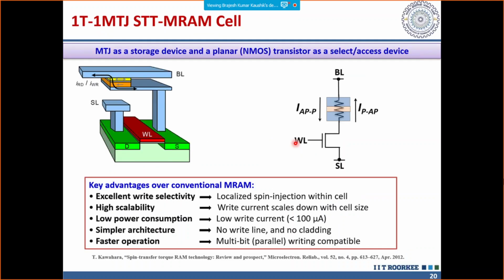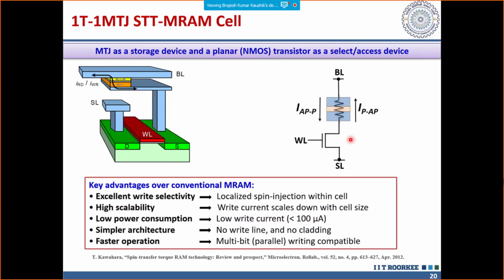Then came the one transistor, one MTJ STT-MRAM cell, which was much more useful in comparison to the FIMS MRAM, which was more dependent on the external magnetic field that you apply directly. Here, the things were very straightforward. You have your BL lines over here, and this is how the orientation has been shown. And this is where you have the storage element. And this is the transistor which applies sufficient current through these MTJs, which is able to change their state also.